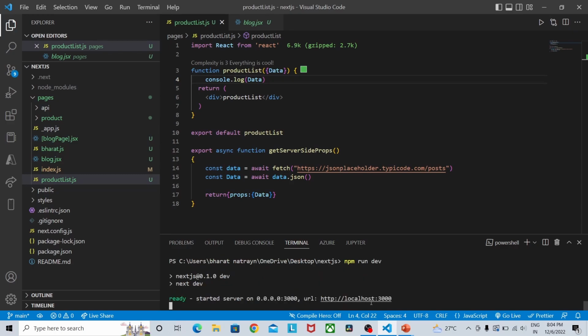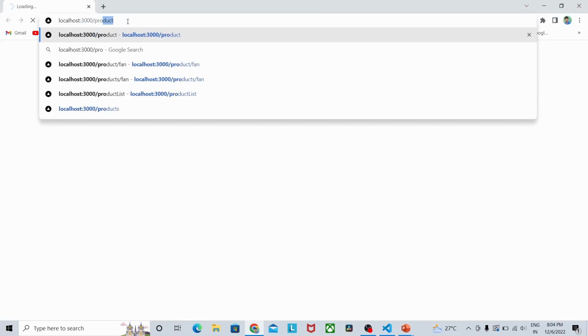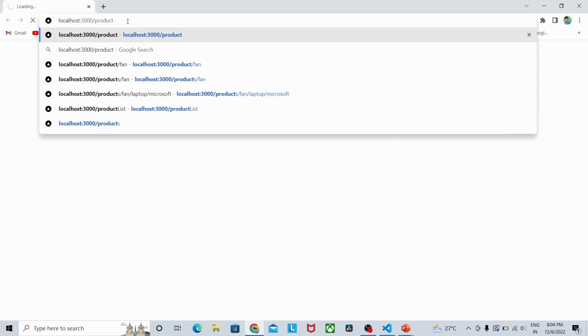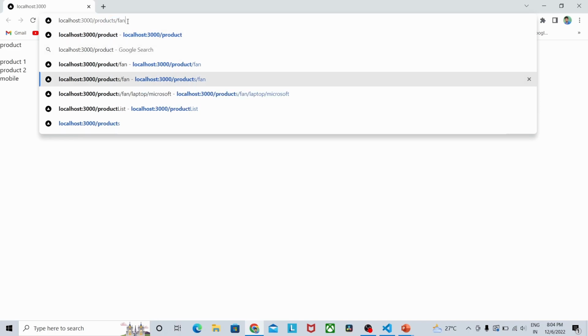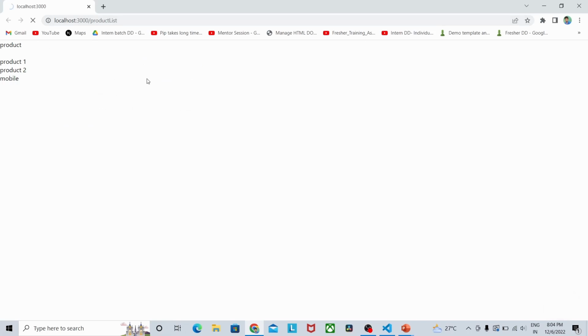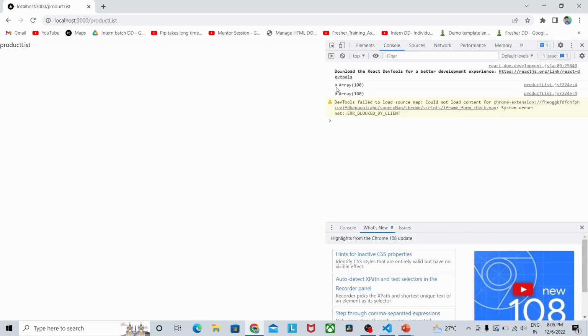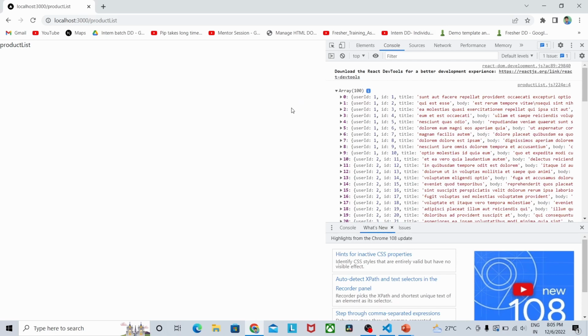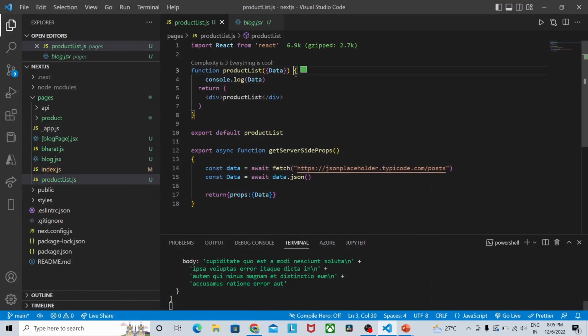It's starting. So I'm going to access this page. Directly I'm going to access the product list page. It's navigating towards the product list page. Now let's open the console. You can see here we have 100 data items. So let's print it.